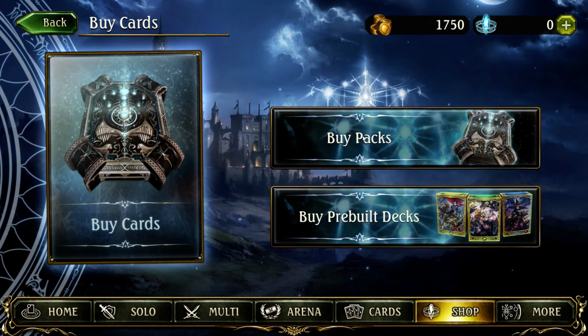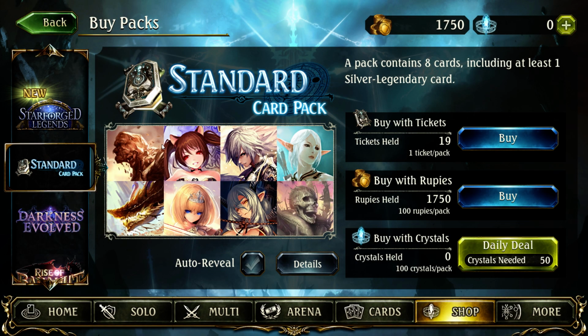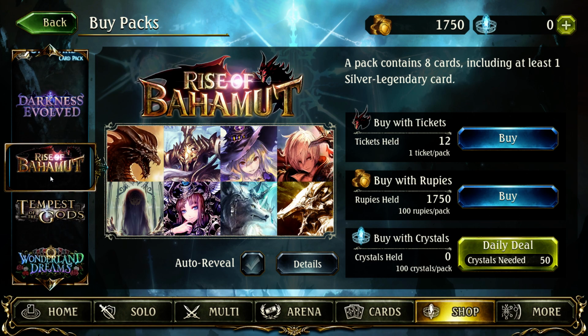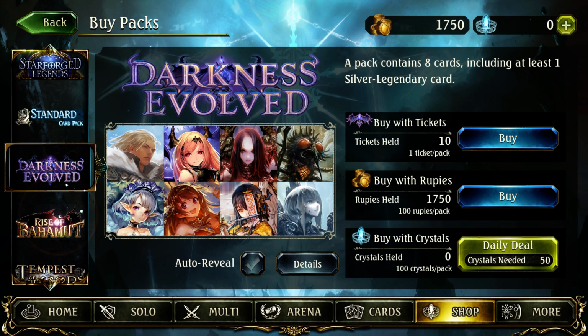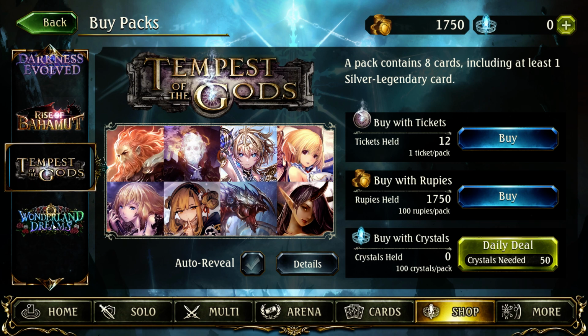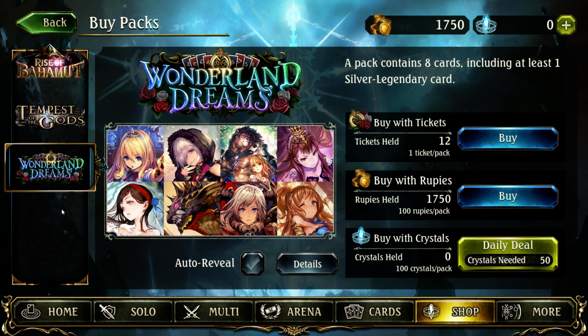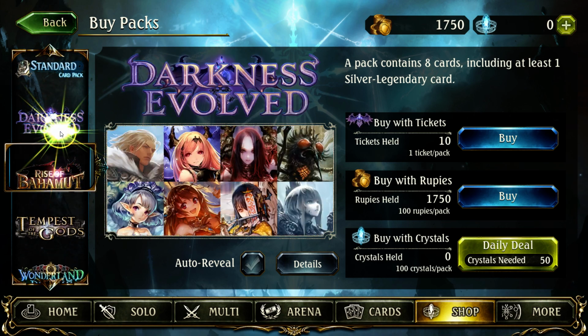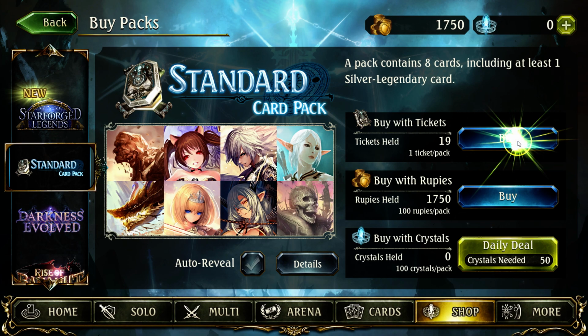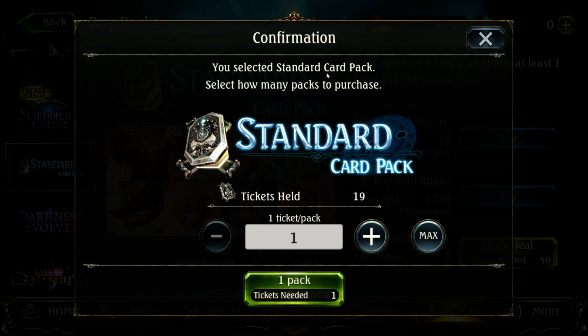Let's see, I guess it's here. So we can see that for the different expansions I managed to get 13 tickets for Starforged Legends, 19 Standard, 10 for Darkness Evolved, and I believe it's 12 for Rise of Bahamut, Tempest of the Gods, and Wonderland Dreams. So, off the top of my head, I can guesstimate that it's a little bit over 70 packs. So let's just start with Standard for now, and then we'll move on to the rest. So select how many packs to purchase. Max.